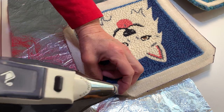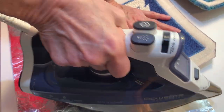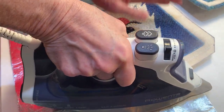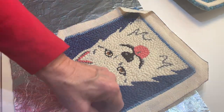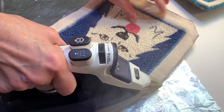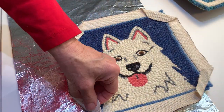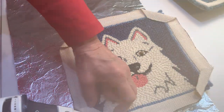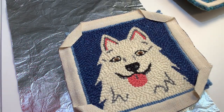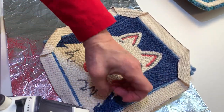Go around and do this corner. Now it's steaming — that really got steamed. Here comes another corner. Let's get it in view for you. I'm going to do this corner, and then I'm going to go back and do the one that wasn't working. Get it a little straighter.